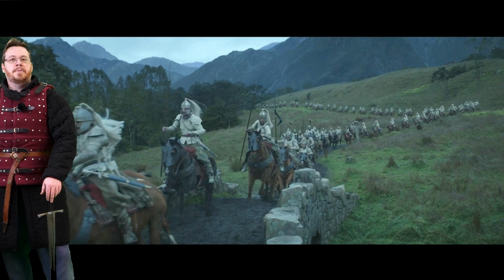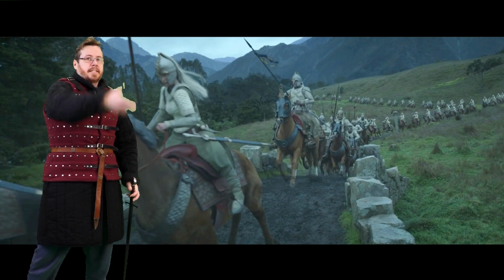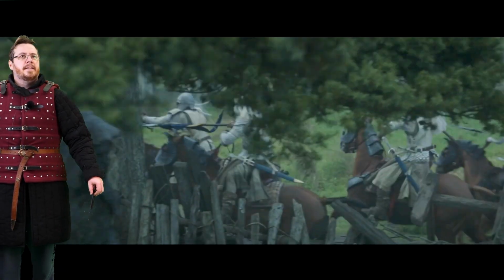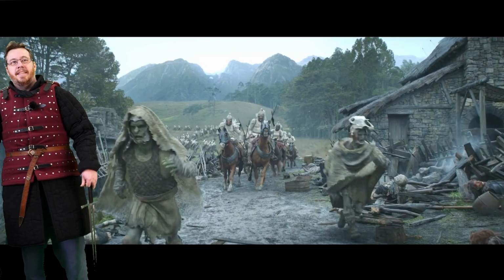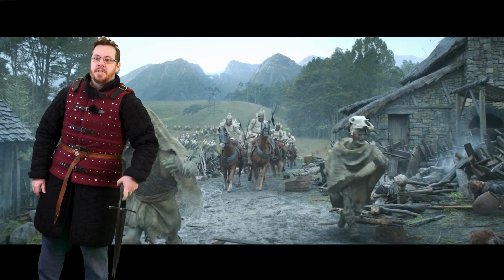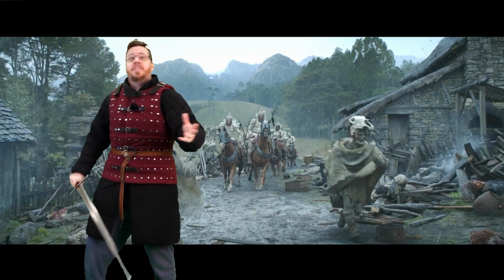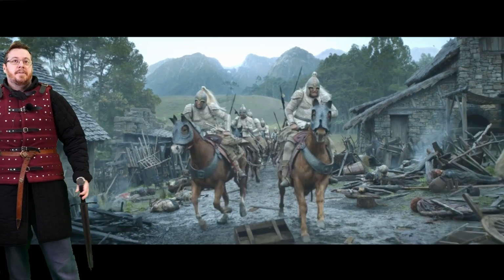So Númenorians are all riding over the bridge, even though they could actually fan out, because look at the side of the bridge. A horse could easily step over that. But anyway, they ride in and they start to skewer orcs. Sometimes it gets pretty bright out there, but the orcs are fine. Look at this. You know what the orcs could have done, which is really effective, okay? Which would nullify the advantage of the cavalry with the Númenorians. Retreat to the forests, the trees. It's much harder for horses to maneuver amongst trees and much harder to perform a mounted charge and everything like that. And you can actually stay behind a tree and block yourself from the horse and then jab and everything, use the tree as a shield. But, of course, the orcs are stupid, so they just get wiped out.